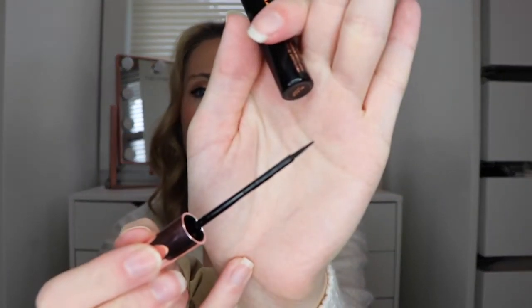When I first saw the applicator, which I will show you, here it is, I gotta admit that I was pretty nervous and definitely thought that I would be messing it up. It actually goes on very nicely. It has such a precise point that it makes your eyeliner look nice and crisp. I really love it, and again, it is very budget friendly, so I highly recommend this eyeliner.